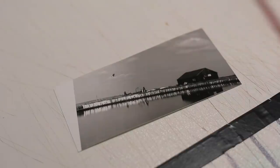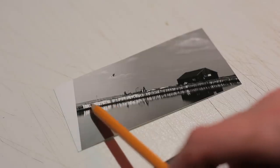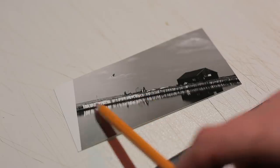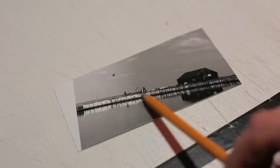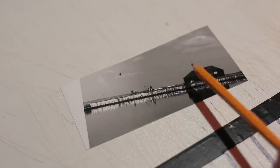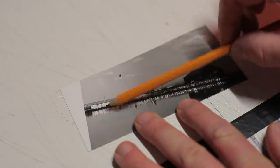Okay, it's looking okay. Let's stop and fix it and have a look. Okay, so this is now 30 seconds and I'm just starting to get some detail. Well, I've got detail now in this logs area. If I go any darker, it's not going to look real because the sun was highlighting these light coloured logs, and you can see the shed's gone really dark now, lost all the detail completely. So I know that this side of it is 15 seconds, whether this is 30 seconds, that I don't know.